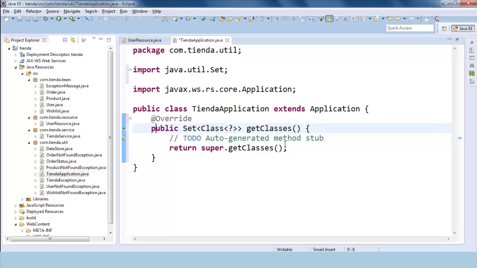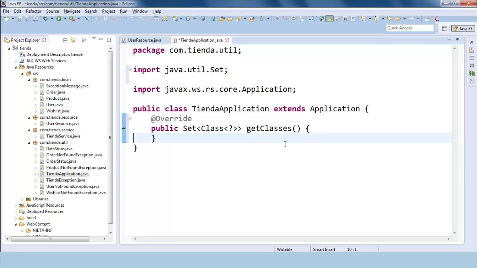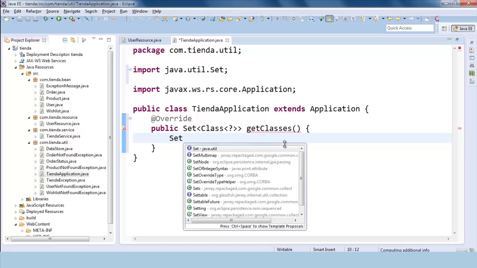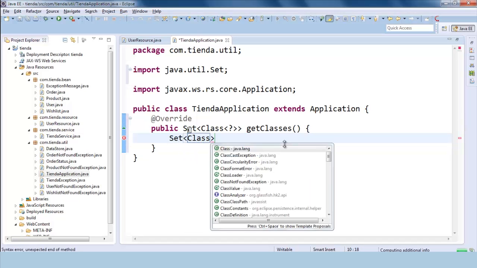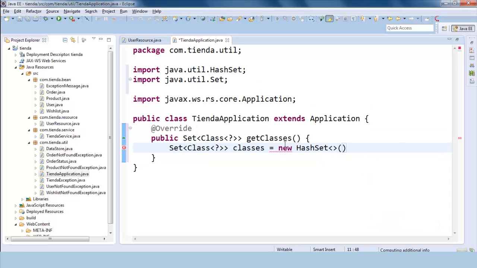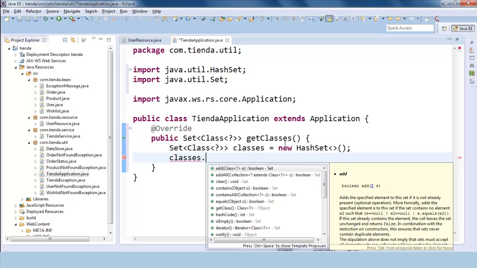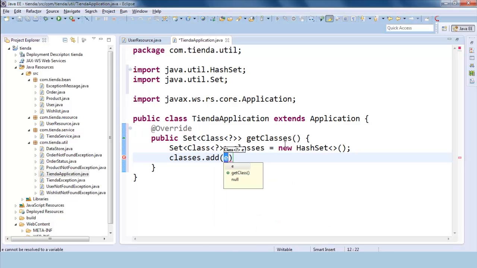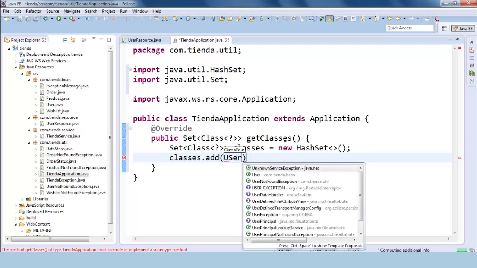If you look carefully at the signature of the method, you will see that it returns a set of class objects. Inside this method, I'll create a set and I'll add the class object of the resource class that we have created.